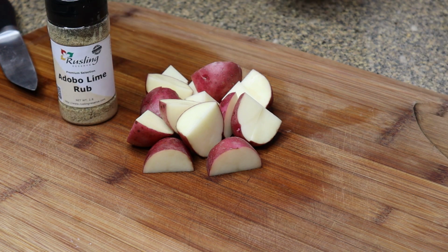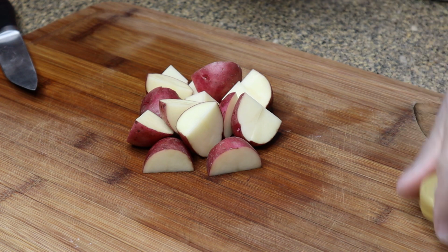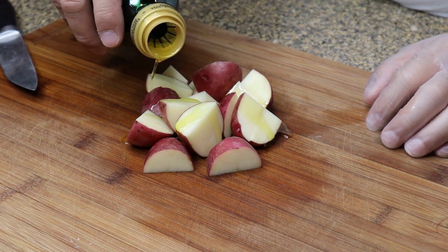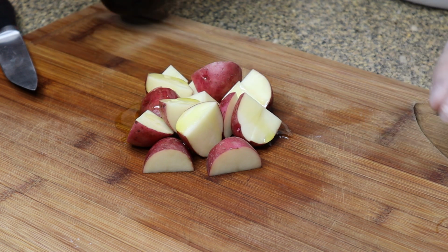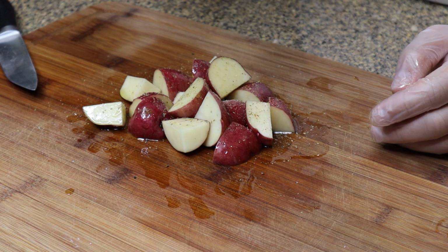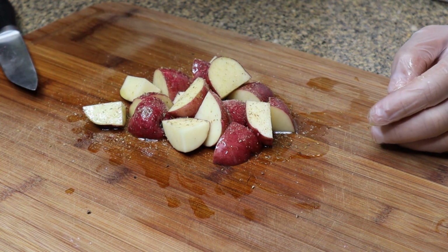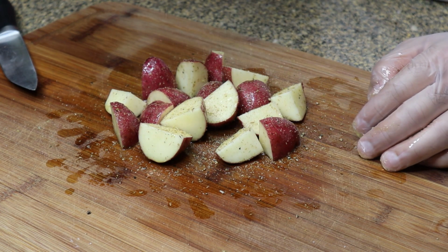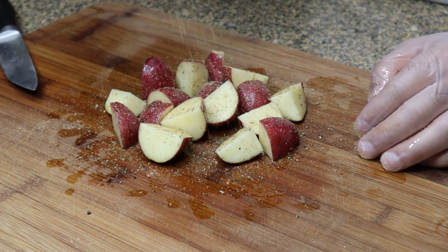Now, as we did with the steak, I'm going to first coat these potatoes in olive oil to ensure that the seasoning adheres well as they're cooking. So I'll pour on a nice layer of olive oil and then sprinkle on a generous amount of the adobo lime rub. Now, I've decided to steam these today. Sometimes I'll cook them in the oven or on the grill, or I can saute them in the skillet, but we're going to keep it simple today and steam them for about 15 minutes over high heat.